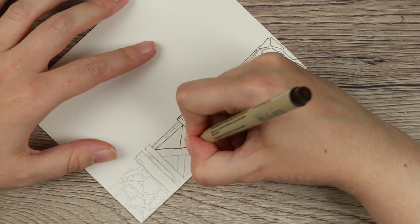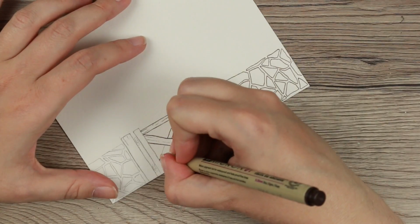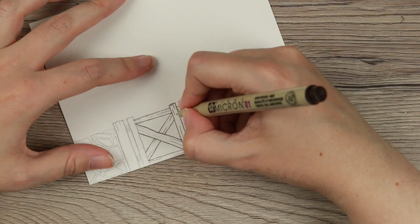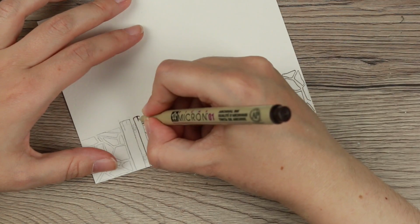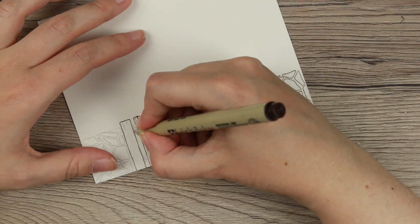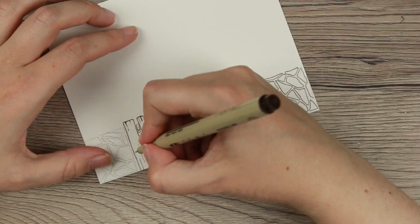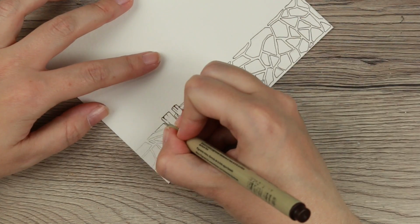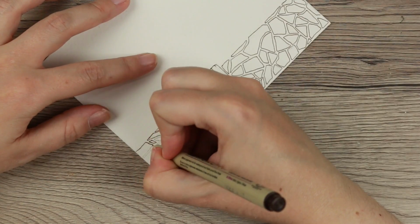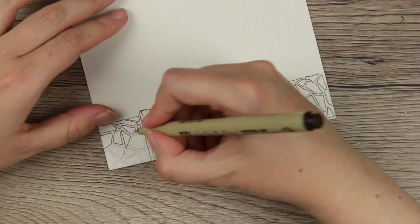I really wanted to have a gray that had a similar tone to the lead that I've been writing with, but I didn't have one in my stash. I don't know if the micron do have a gray in that tone, but I am planning to look for one because this was a lot of fun, and hopefully I will be doing more backgrounds like this because I had so much fun coming up with a concept.